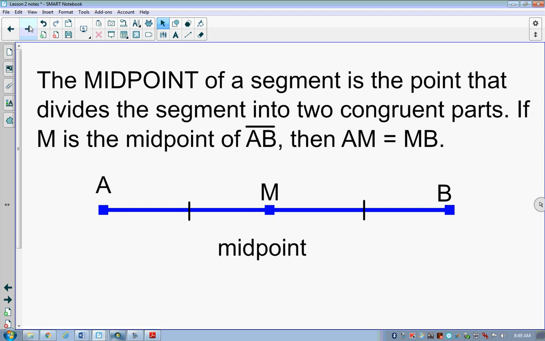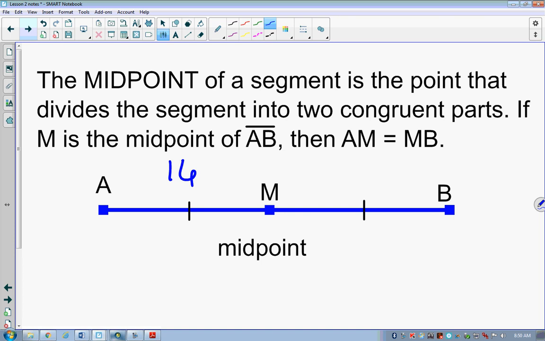Likewise, let's say I knew that Greencastle was the midpoint, and I know that we're 16 miles from there, but I don't know how far it is from here to Kirksville. I know that this is 16 miles, and I have my tick marks here. Can I find the distance between A and B? Sure, just double the distance from here to Greencastle. That's going to give me 32 miles.